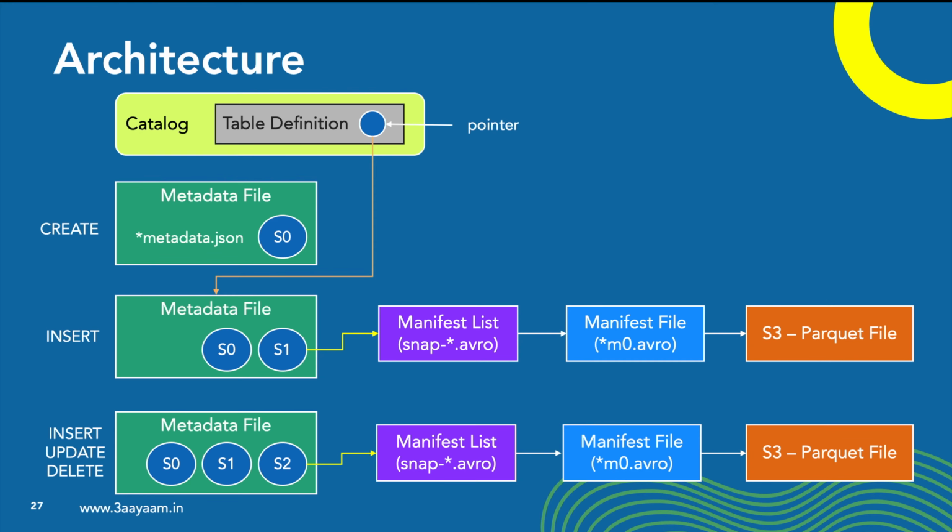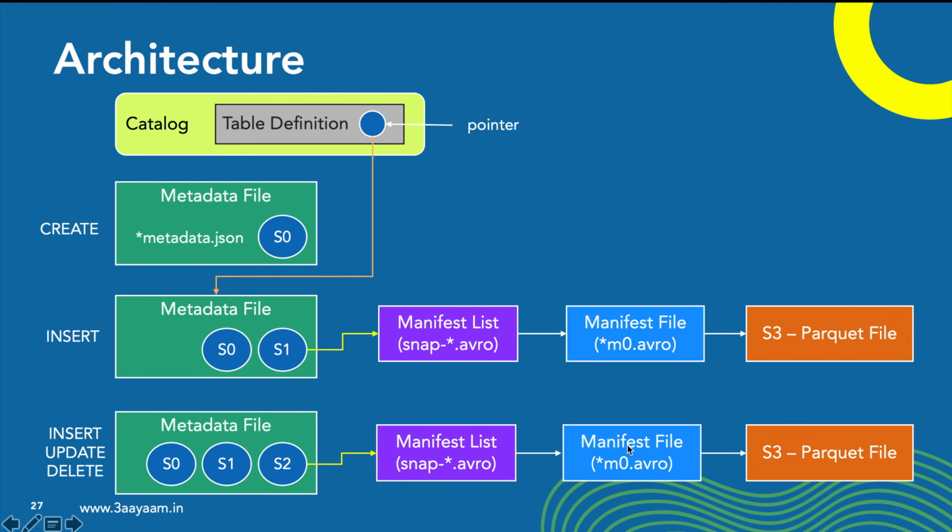Okay, now let's say you make some updates or make some deletes. So what file would it contain? What would happen is that we have a concept called delete files. So delete files would contain all the row changes that we have done in the Iceberg table. An update is basically a combination of delete and insert. So it deletes the old records and inserts a new record. And an insert is basically an insert. Let's say we insert a single row or maybe 5 or 6 rows. All those rows would also be stored in something called delete files, or you can think of them as delta files, which contain only the data changes.